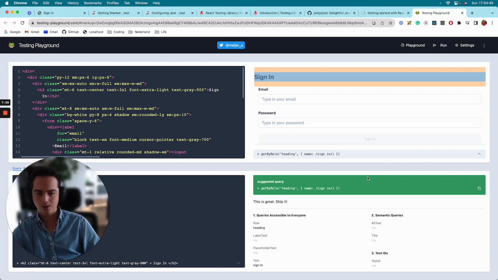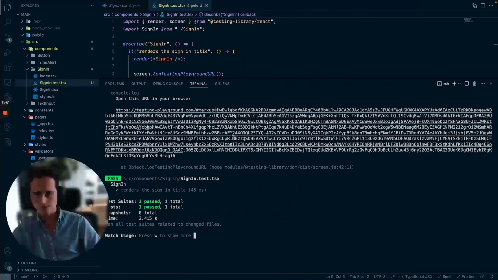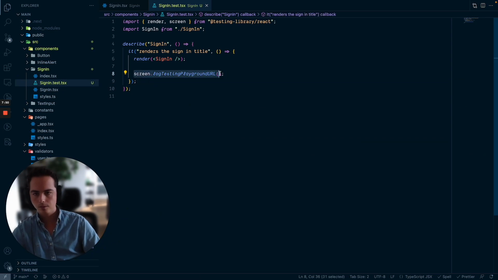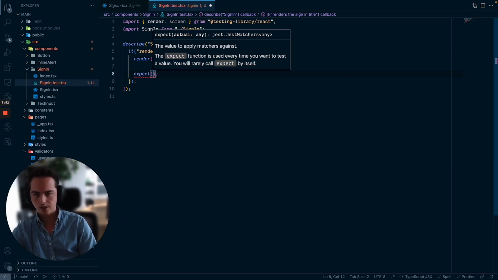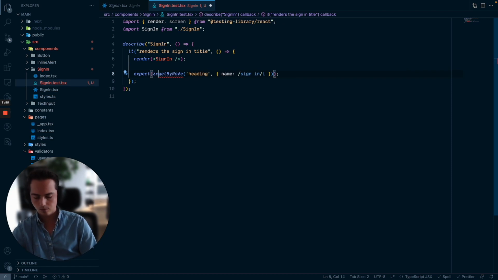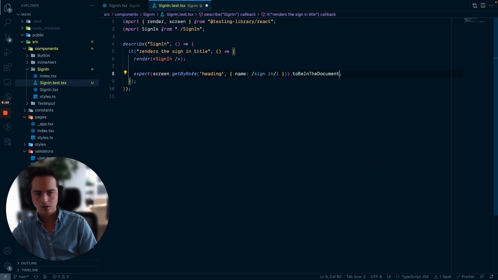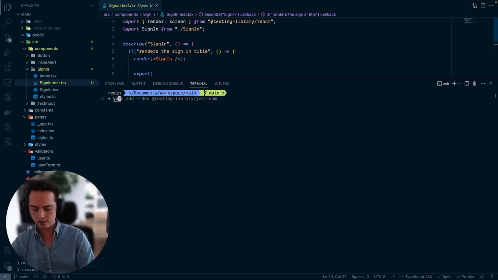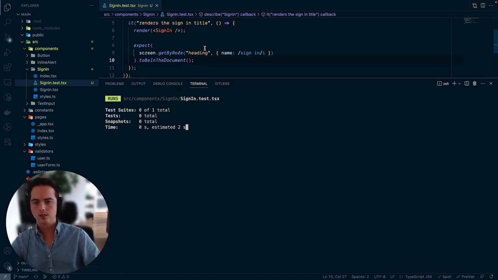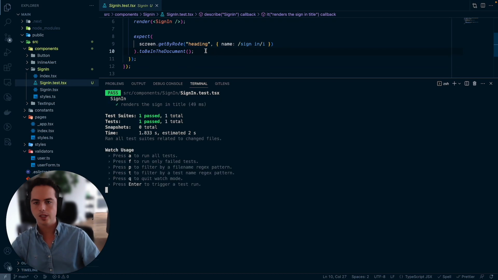It's going to give you a more specific matcher for the title, because it knows it's a heading. So we can use this. Expect. And then it won't be confused because there is actually just one title to be in the document. And with this more specific query, we were able to pass the test, which is really good.